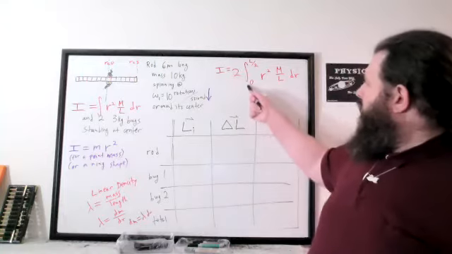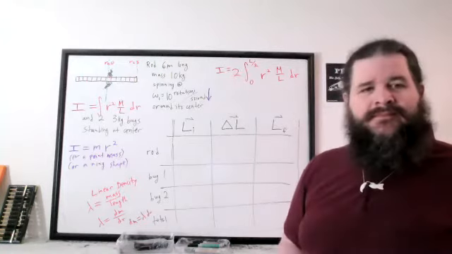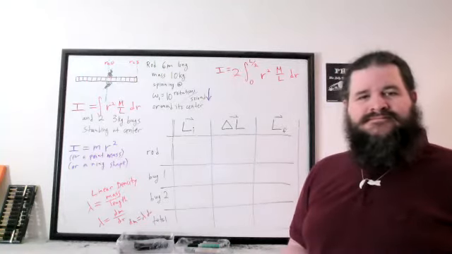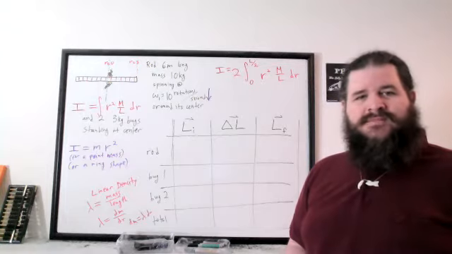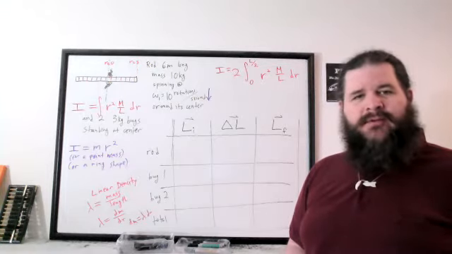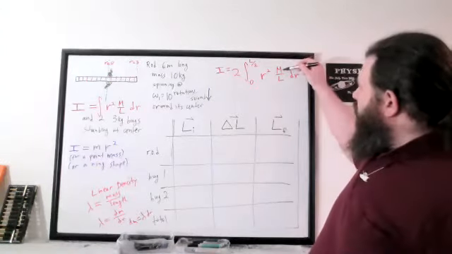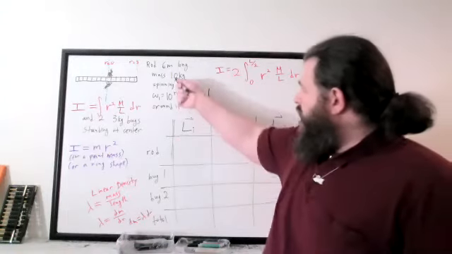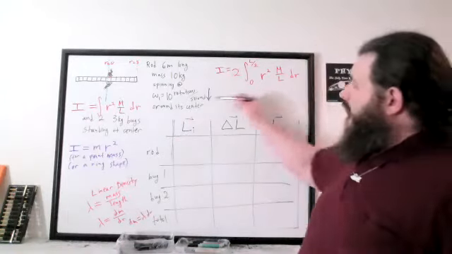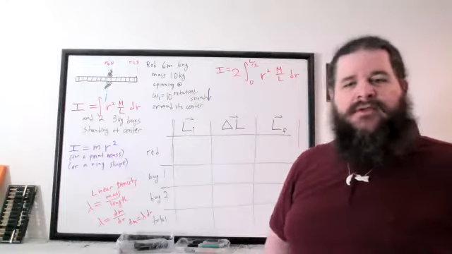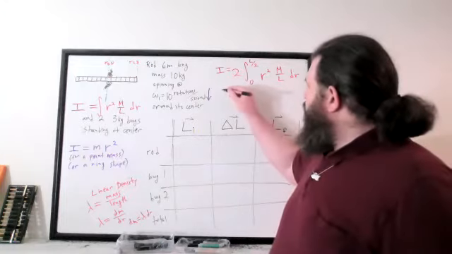And how would we evaluate an integral like this? Is there anything we can pull out of that integral before we try evaluating it? Is M over L a constant? Yeah, M and L are constants, because this is just the total mass of the rod, in this case, 10 kilograms, and the total length of the rod, in this case, 6 meters. So that can be pulled out of the integral.